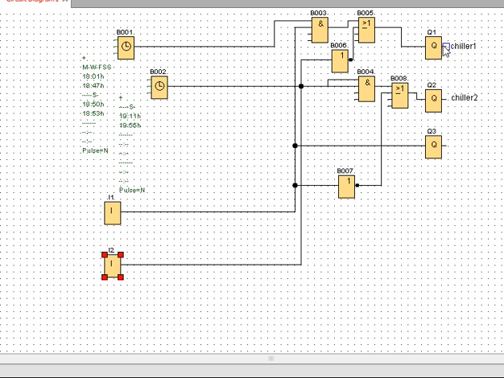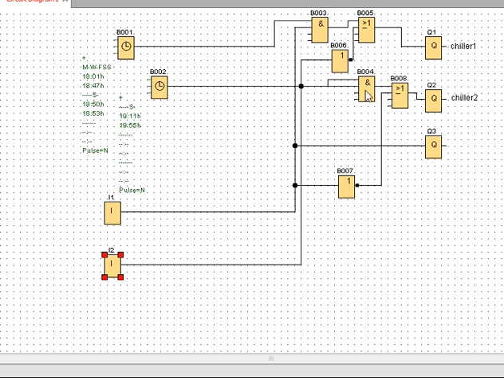It's written here chiller one, and this, friends, is an AND gate, and this is an OR gate, and this is a NOT gate, B006. Q1 is my output for chiller number one from the PLC output Q1, and the next, B002, is timer number 2, and it's connected to an AND gate as well.